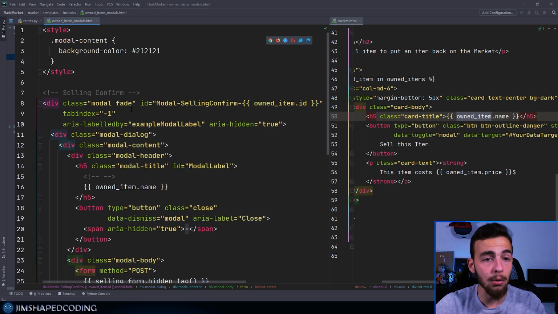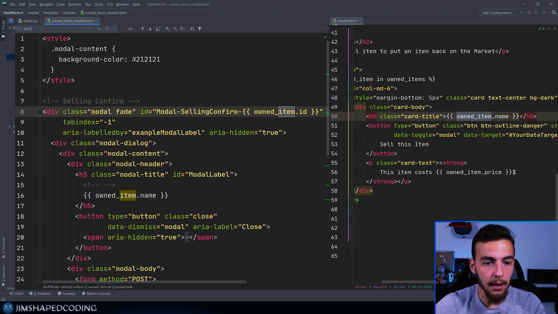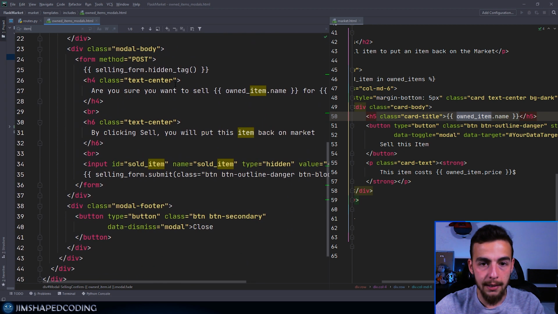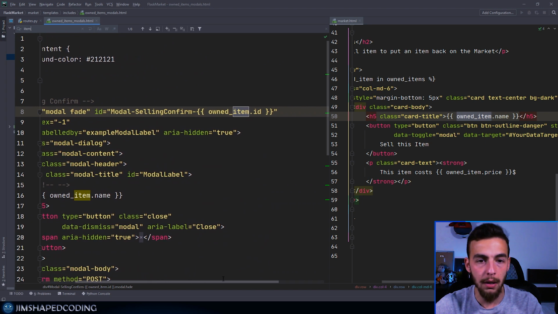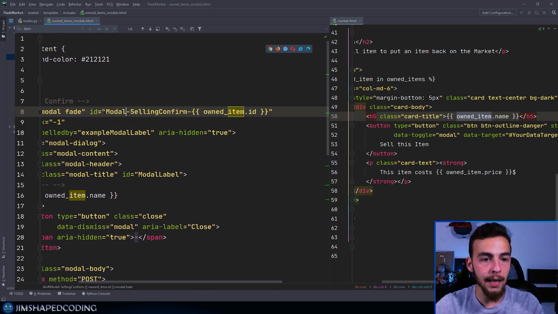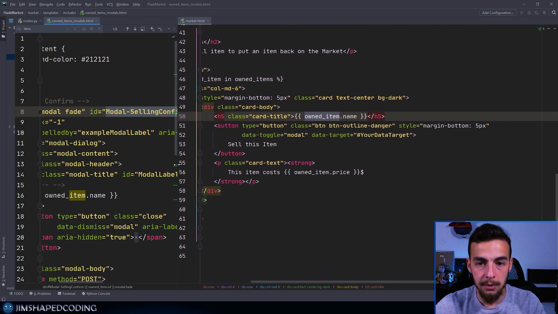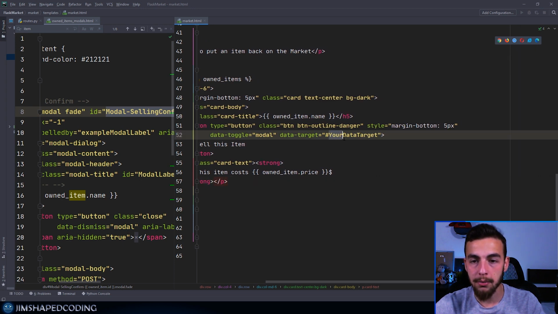So to really make our lives easier in here, we could basically search for item, and we could pay attention that every item is with owned item right now. So we are good to go from here. And now I can really copy this identifier string and copy that out. And now I will make the market.html bigger, and we could paste this in right in here like that.